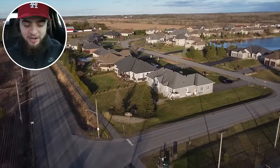Let me know if you guys can see the— wait, did I see the bear? I think I saw the bear. Wait, right there. Zoom in. Oh, wait, should I go lower? I'm gonna go lower. I just thought I saw the bear. This is actually crazy. I'm bringing my drone in the trees. I'm about to lose my drone right now for you guys. But oh my god, the sun's cheesing me.